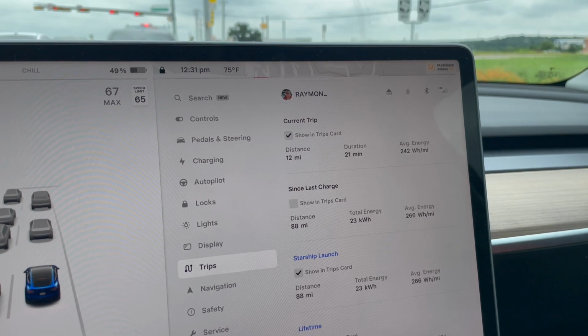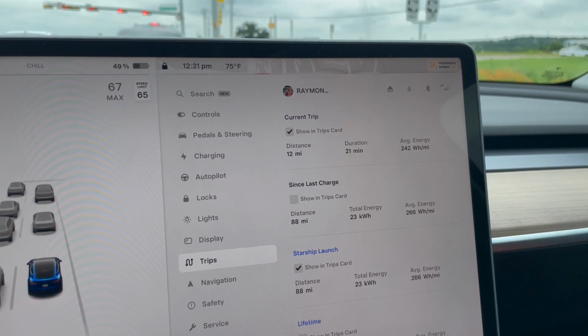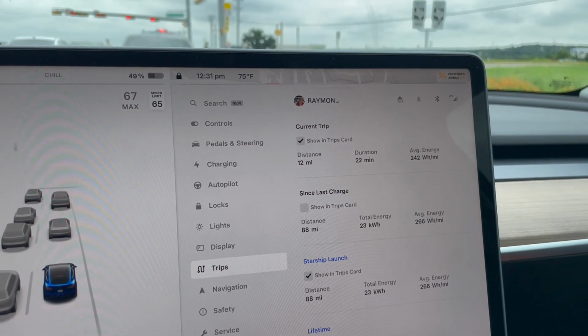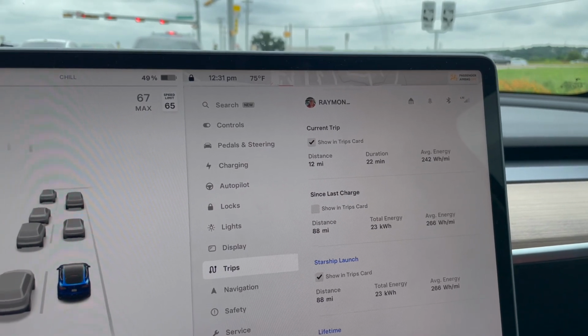Okay, so here we are, getting ready to cross 1431. Distance so far is 12 miles, duration 21 minutes. The average energy is 242 watt hours per mile. So no doubt this car is more efficient.